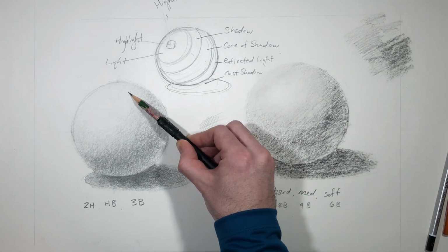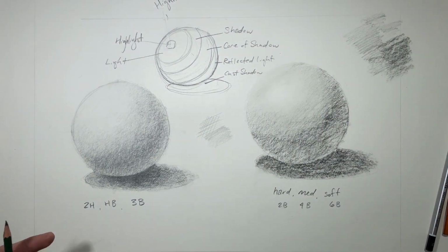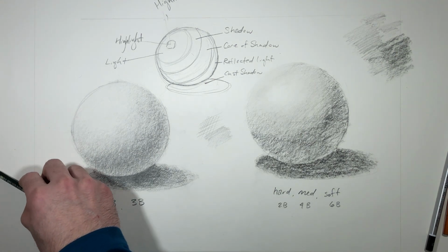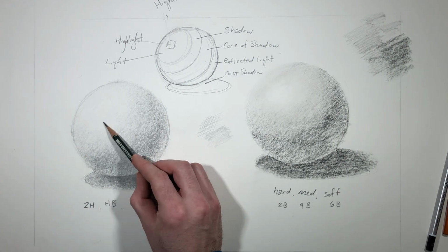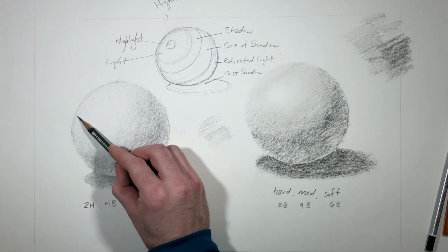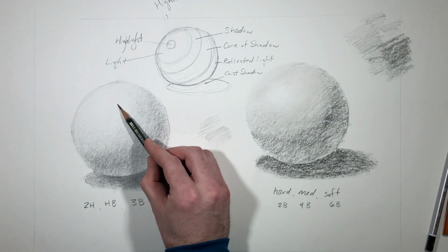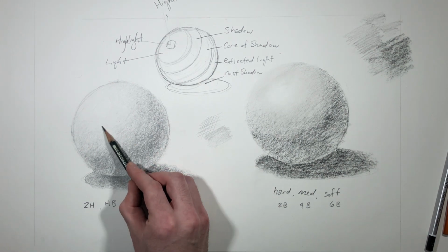And then I'm just easing up the pressure as I work my way closer to the light and especially toward the highlight. Maybe at this point we would transition into a 2H pencil, getting closer to that highlight. And the 2H is a harder lead, so I have to be careful not to show my strokes or marks.